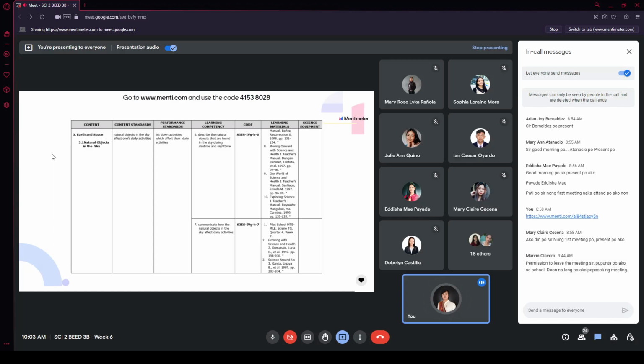So they might say their parents are often late. They often come late at home, so they would often eat dinner along with their siblings without their parents, or something like that. You might hear some sad stories. So we tend to stray away from those kinds of answers, or at the very least try to distract the students by giving out another answer or another question. So again, be careful when it comes to dealing with kids.